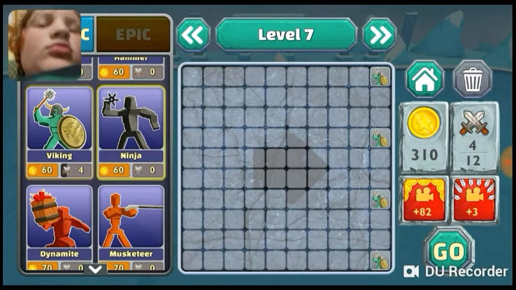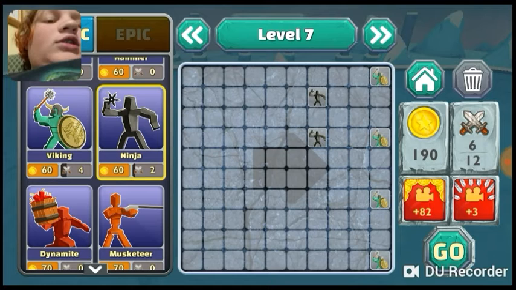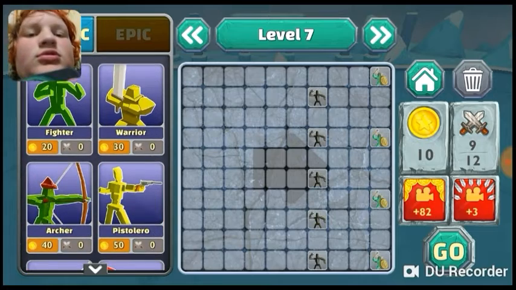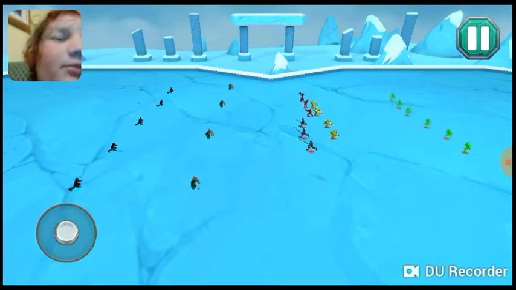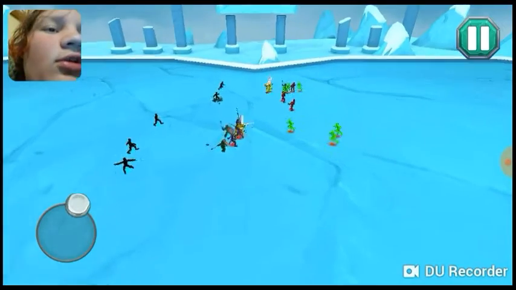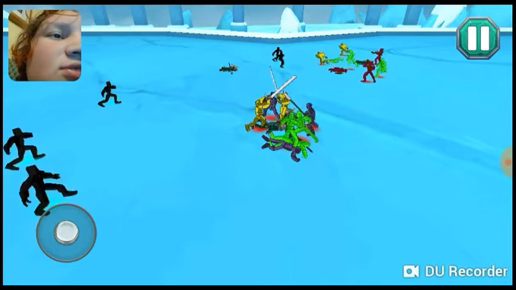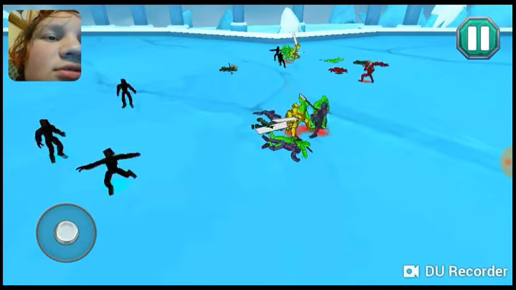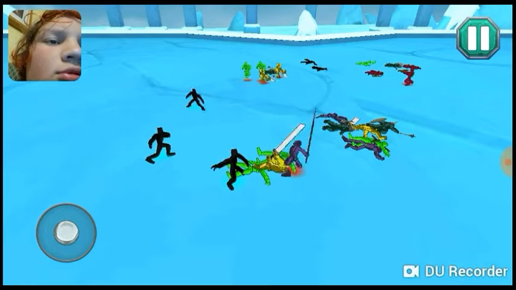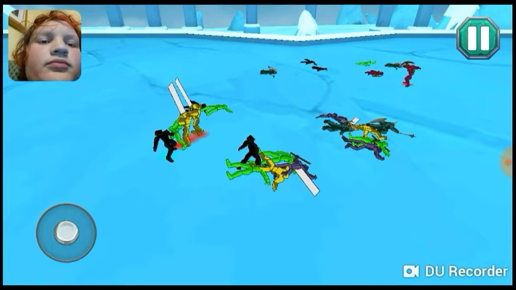Vikings? No. Vikings and ninjas. And... Oh, we can't afford a morale fighter. Viking, no! Attack the enemies in front of you! Be like the ninjas. Be like the ninjas. Oh. Come on. Come on. Alright. Come on.